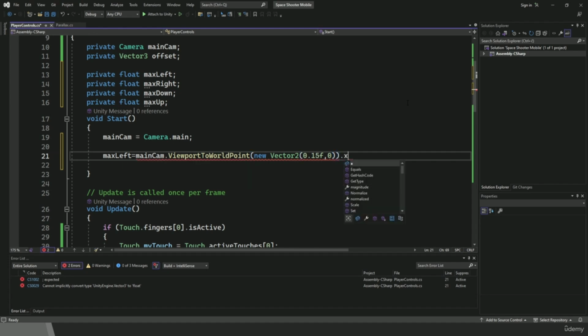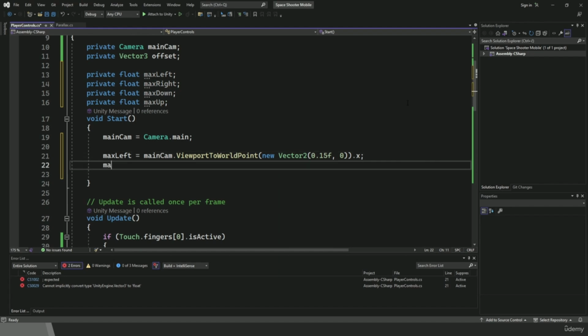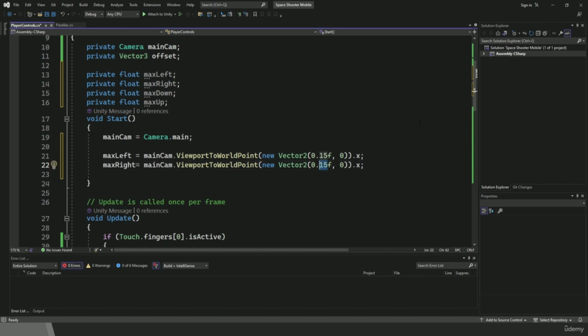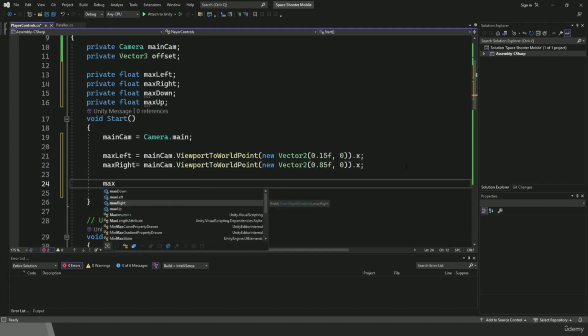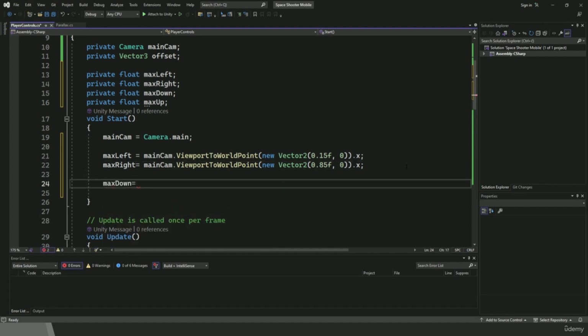But we only need an x value from the vector, so at the end write .x. For the maximum right, the process is the same, just change the x value. To make it symmetrical, 1 minus 0.15 is 0.85. For the max down value, the process is similar.